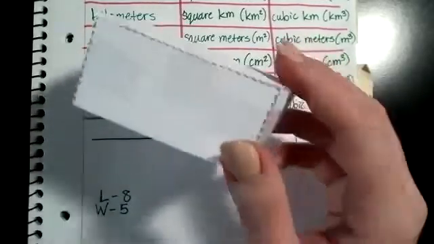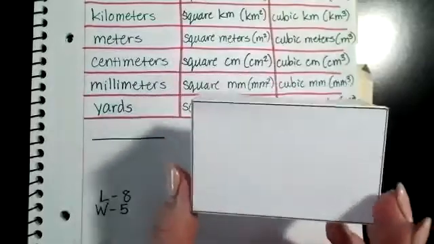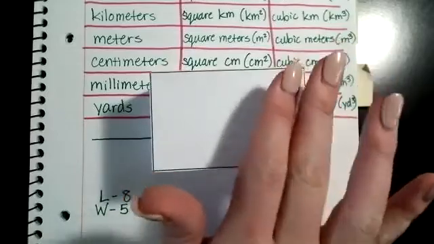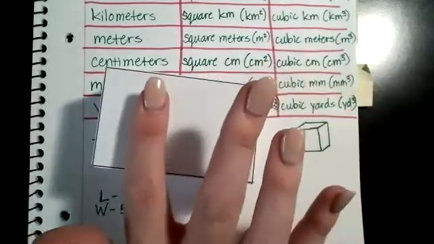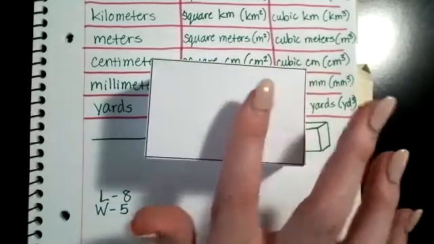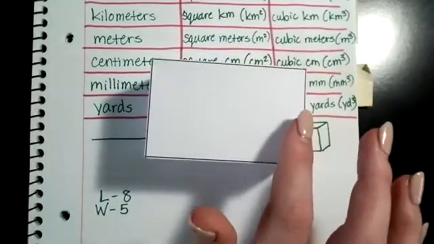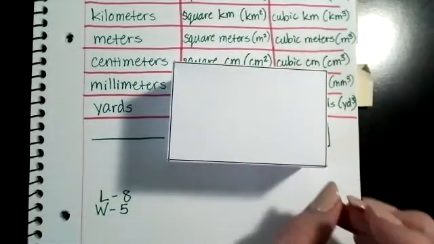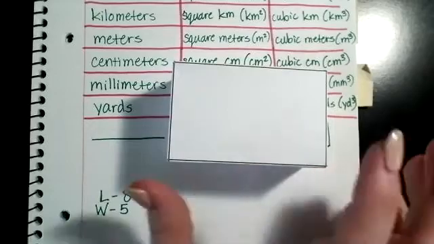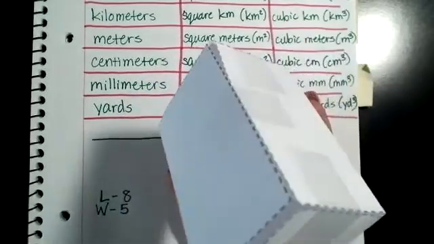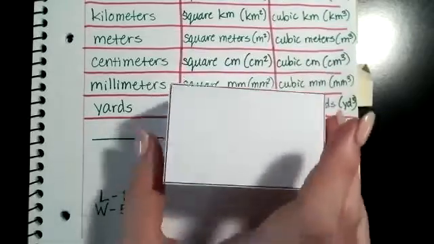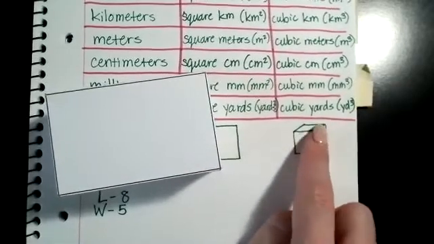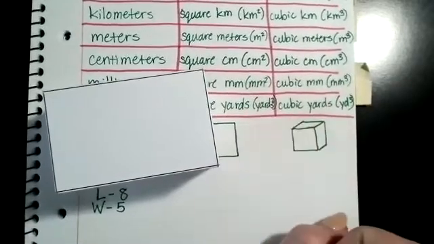All right, now if I was just wanting to do the area, that's all I would need, just the length and the width. But all that would give me is the area of this flat bottom here, which we can refer to as the base. We've talked about that in a few of our lessons. So if I just want to find the area of the base, I'm done. However, that's not what I was asked to do. I was asked to find the volume of this box or prism. And to do that, I need another measurement because volume has a third dimension. Don't forget about this last dimension when we're talking about volume.